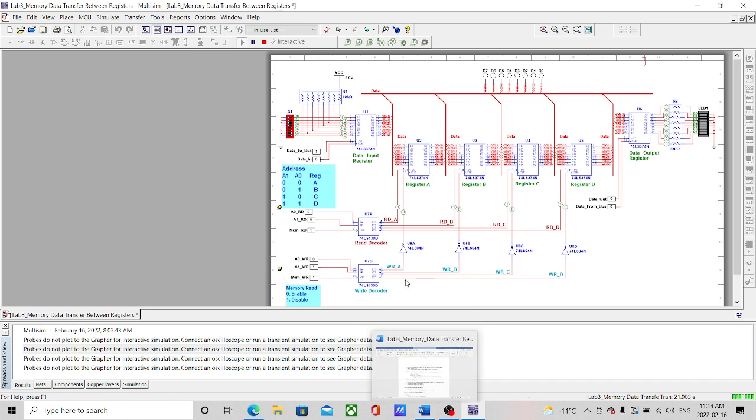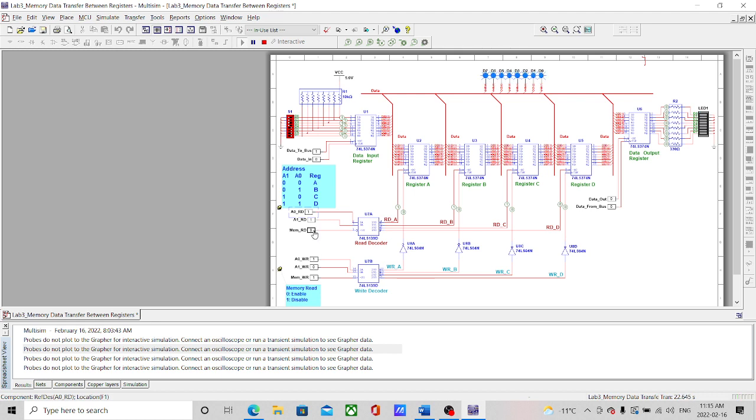The other one it asks us to do is change the data from D to the data of B. And we will, first off, change the address for reading to the address of D, 1, 1, and change the address for writing to the address of B, 0, 1.